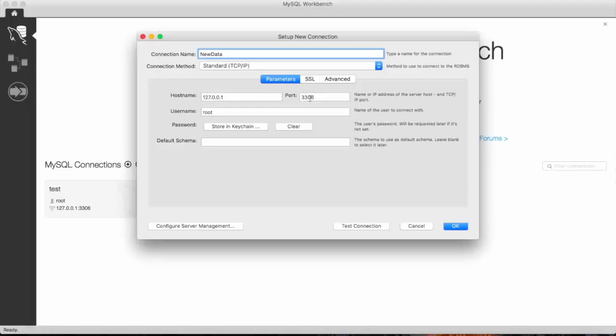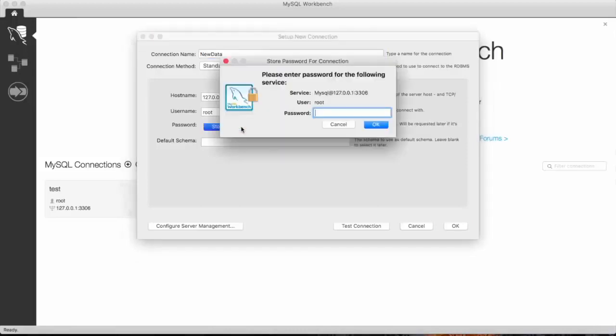This is the default port number for MySQL server, and click on store in keychain. If you are using Windows, then you will see store in vault. Just click on that. Now enter the password which you entered at the time of installation for the root user, and just click OK.